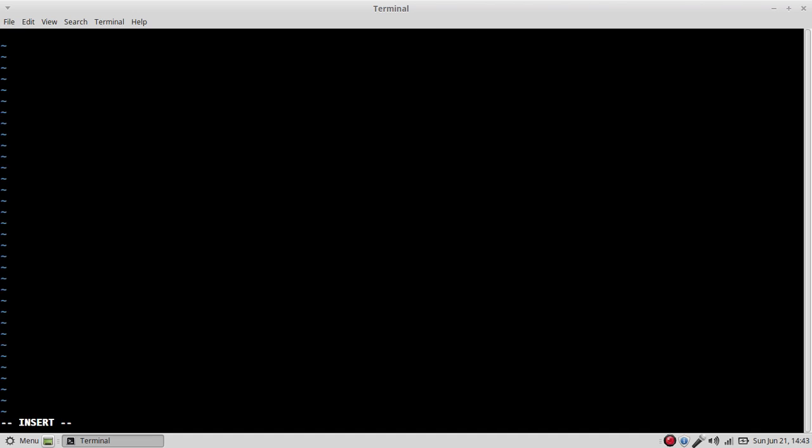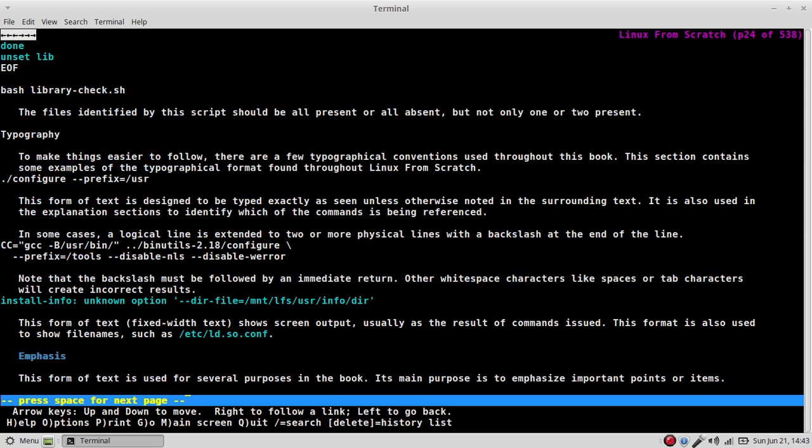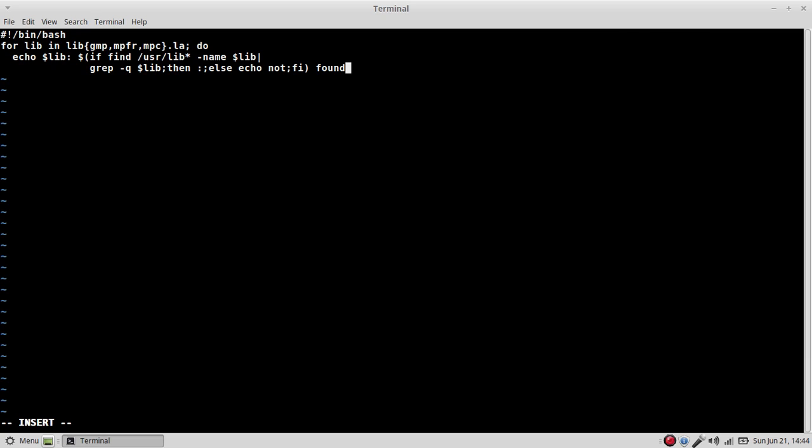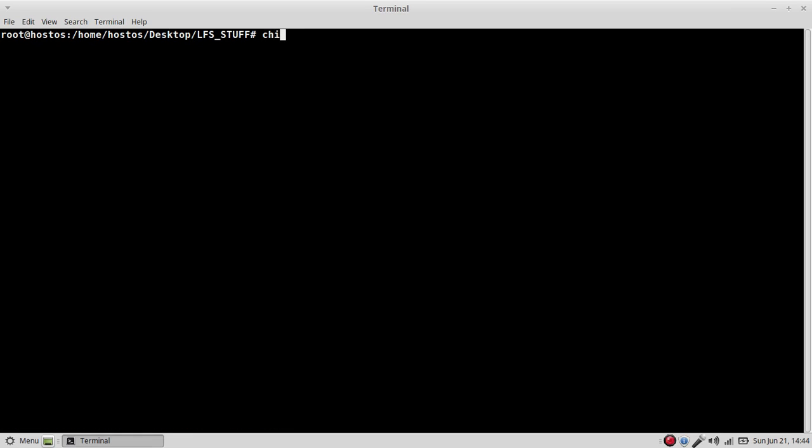Okay, input I, Control A, close bracket, and get the rest of this down here. Okay, and I'm going to toggle and Control A, close bracket, paste it, write quit, and now I need to make both of these executable.